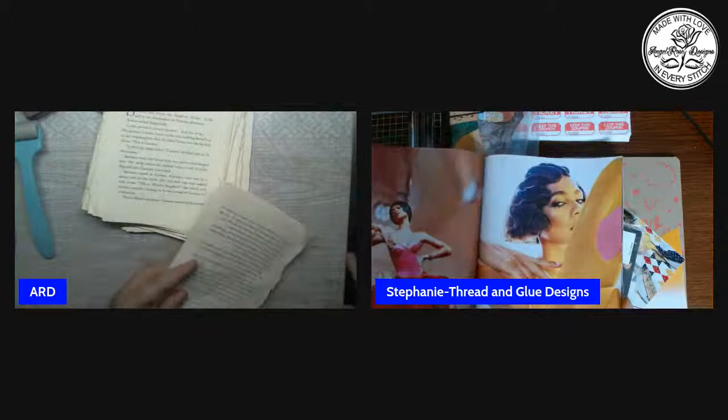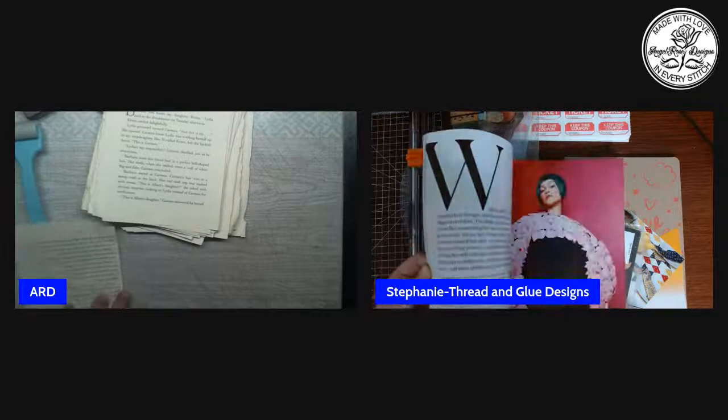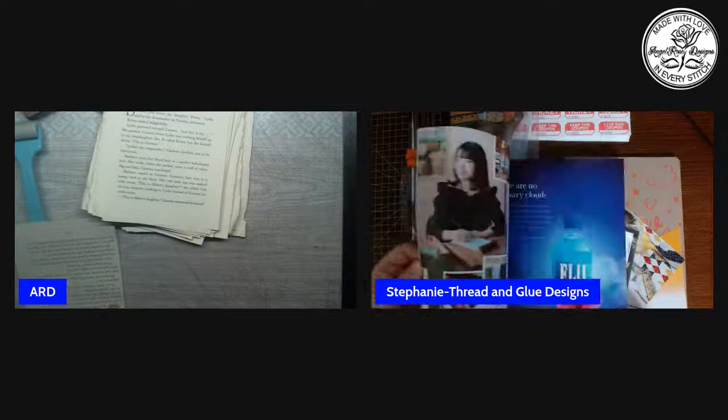That's the right color, but I ain't gonna cut her bra up. What? You gonna cut her bra? No, I don't want to. I'm just trying to fill in the background with color.